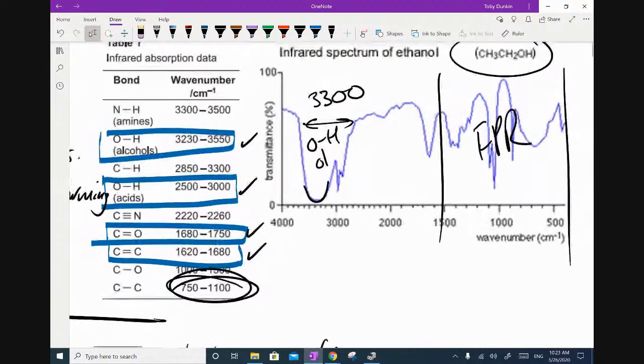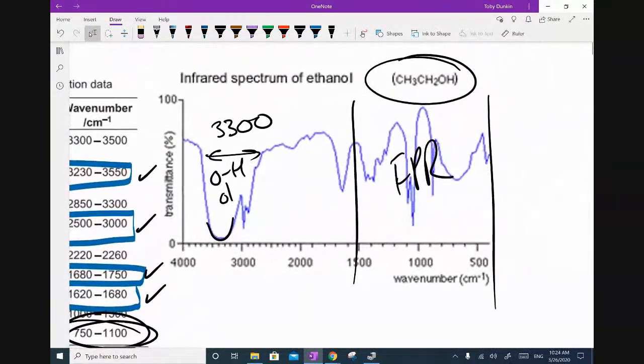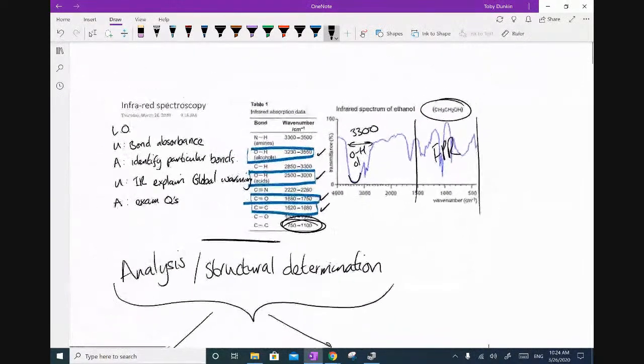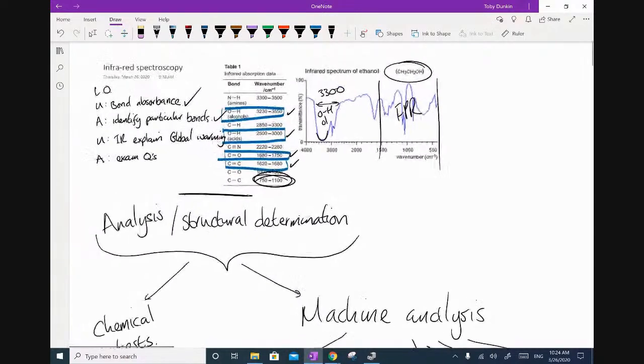By the way, this is one of the limitations that we also come across in infrared. You always get these kind of abnormalities of peaks not quite where they should be. And I'll show you the questions that incorporate those next lesson. I'll do questions on IR next lesson. We have done bond absorbances and identifying particular bonds. Next lesson, I'm going to finish this off. I will pick up right where I was and finish off these two questions.